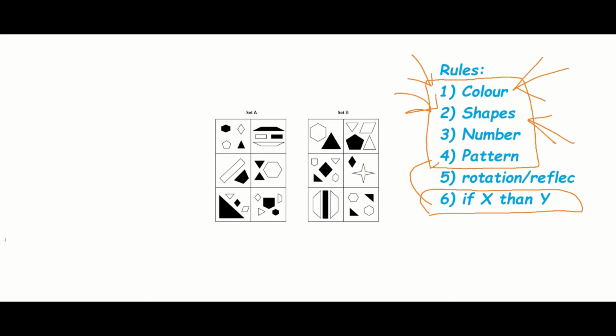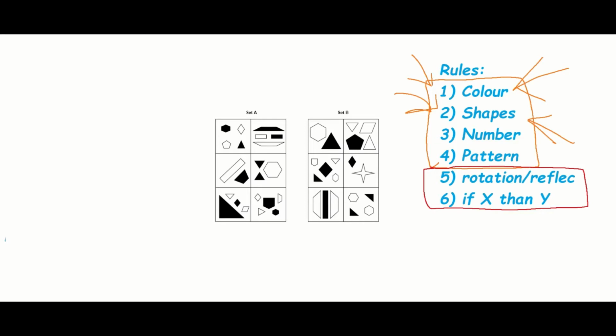And then also rotation and reflection, obviously it's to do with shapes, so really you have 4 rules. But the reason why I separated 5 and 6 is they're more advanced rules that I want to be an afterthought rather than a core thought. These are the core, 4 core and then 2 extra. So you're already winning because you have only 4 things to think about, and then 2 extra if you really want. If these 4 do not work, then I want you to go into these 2 rules, and I'll explain how they work in a minute.